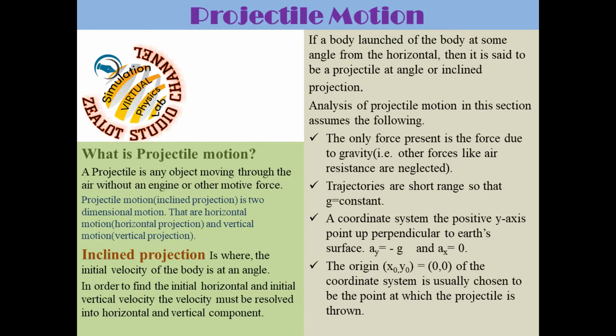So welcome back to the projectile in horizontal and the projectile in vertical, independently, as can be seen here. So what does inclined projectile mean? It is where the initial velocity of the object is at an angle between 0 and 90 degrees. When it is 90, that projection is vertical. When the angle is 0, that projection is horizontal projection.